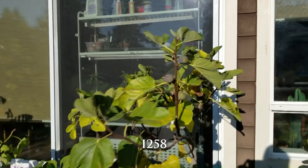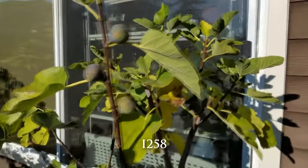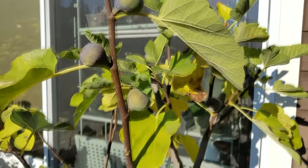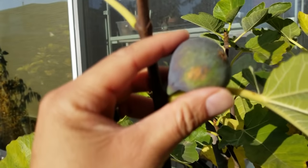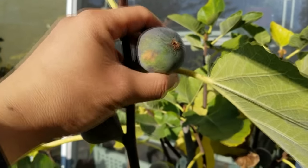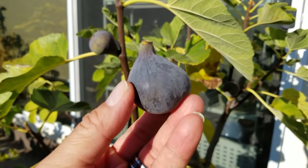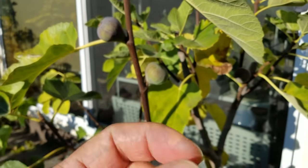I really did not expect October to be so nice. Maybe there is something nice to this global warming thing, because it is October 21st and I've got beautiful sunshine here in Seattle. What you're looking at right here is my i258. Now, this guy's showing that it's got some give to it. I'm not 100% sure whether or not it's right, but I doubt that I'll be able to get better weather than this, and even a little bit of warmth out of a day in October, so close to Halloween. So let's pick this guy.